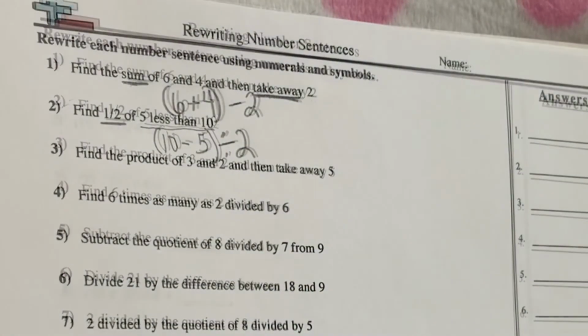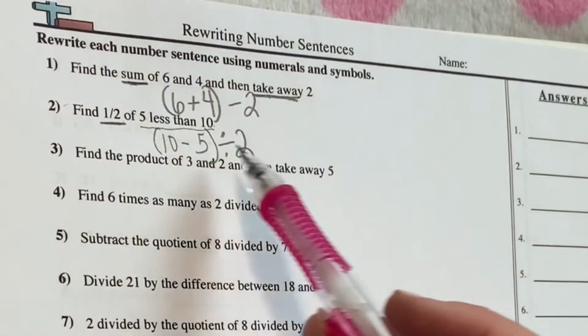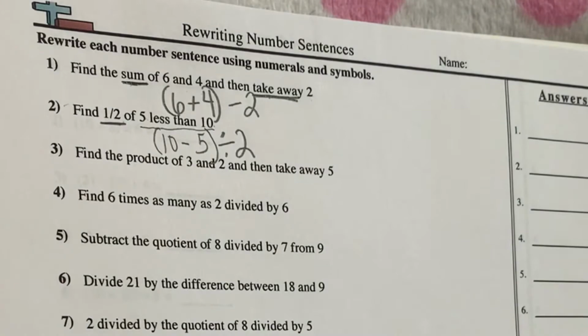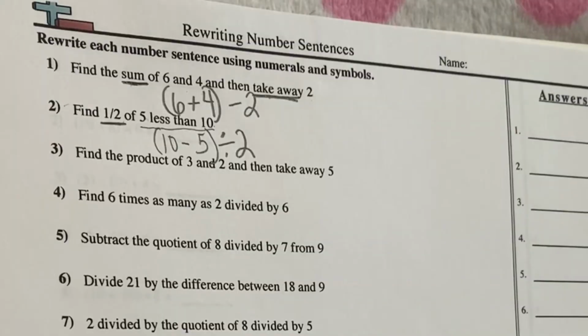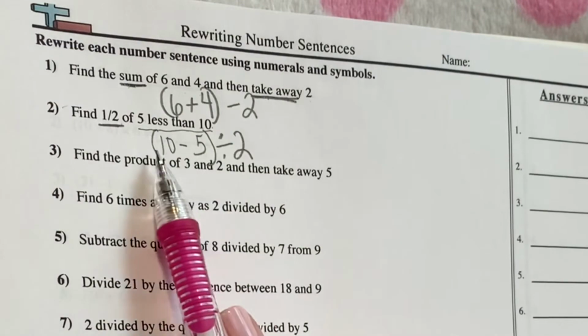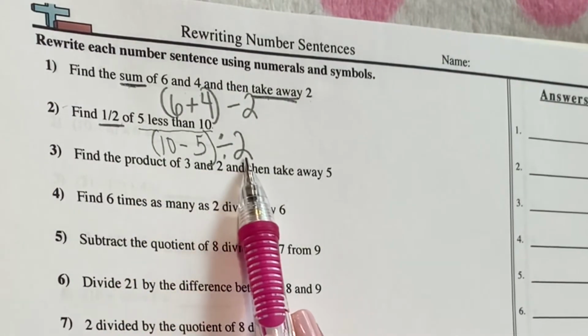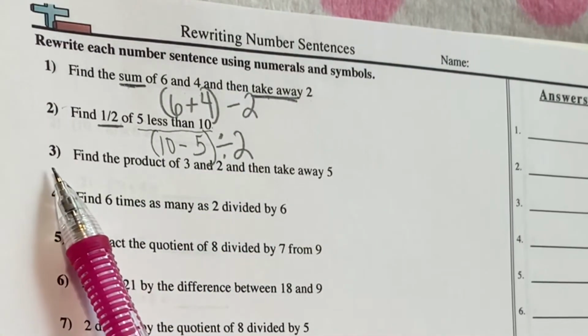Number 2 might cause us a little heartache if we try to solve it. But remember, looking back at that standard, it says without solving. So we don't have to solve it. All we need to do is come up with the numerical expression, which is what we're doing here. We're writing these number sentences. All right, moving on to number 3.